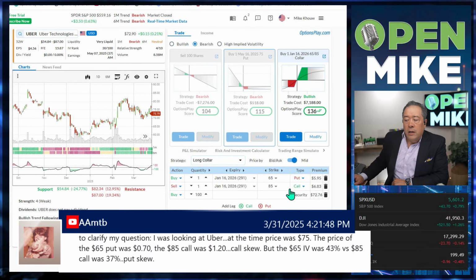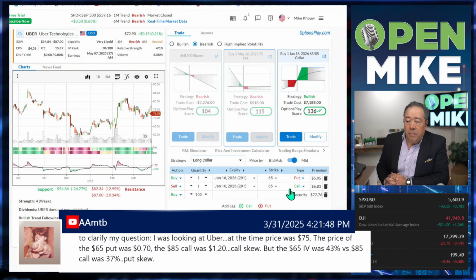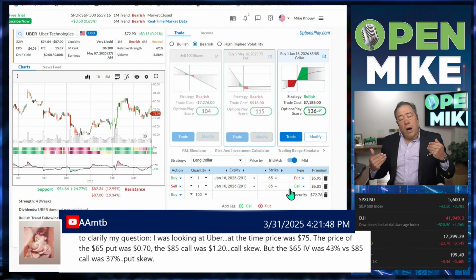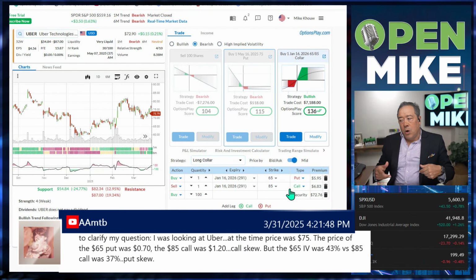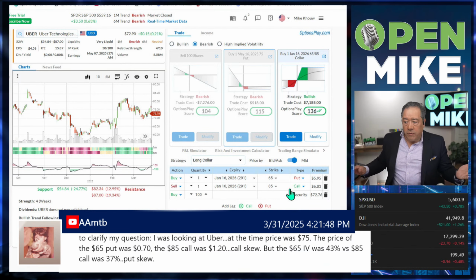So that asymmetry seems, you might look at that and say, oh, well, there's call skew because this call costs more. Its price is higher than that of the downside put. But is that actually true? Well, no, actually. The implied volatility is how options traders will think of skew. What is playing into this is, in part, the cost of carry. How much is the cost of carry?